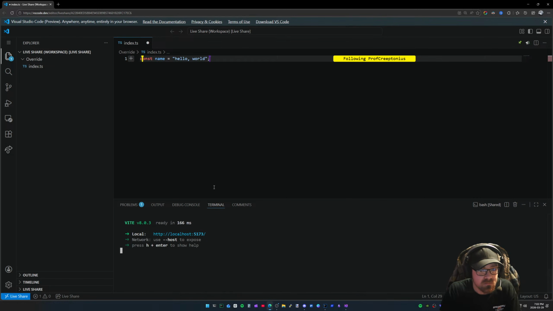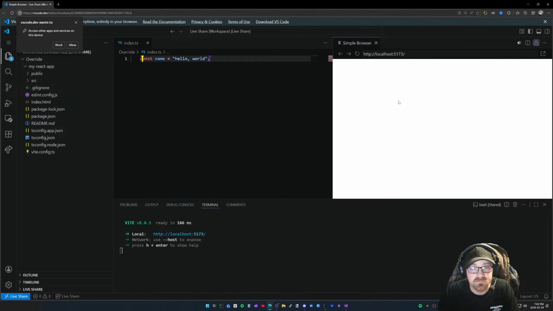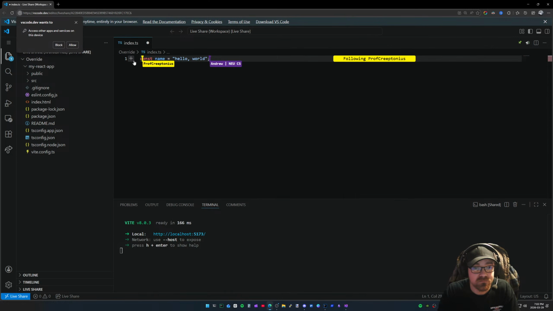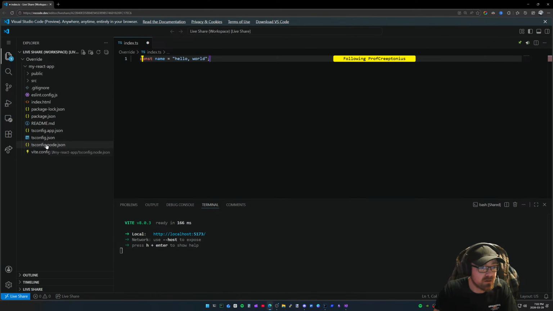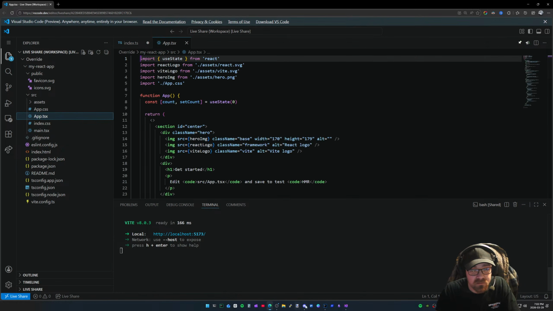Okay, so unfortunately I don't have cloud tunneling, so you're gonna have to look at my screen. Holy sh! What is this? Okay. So let's look at what it added. Let me see if I can see all that stuff. Okay, I can. So if we go to App.css, App.tsx, yeah, we'll just read through this right now. And let me see if I can follow you. Oh, there we go.